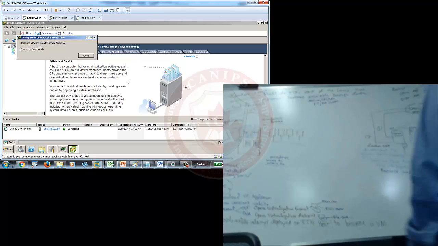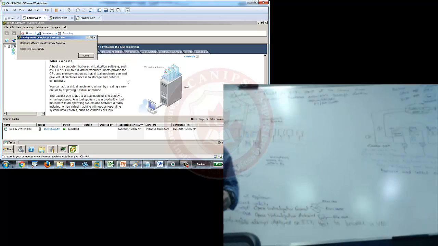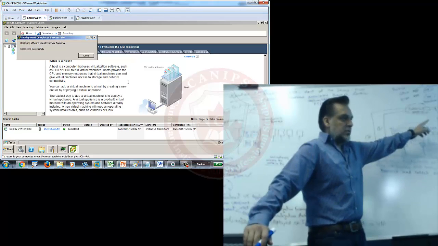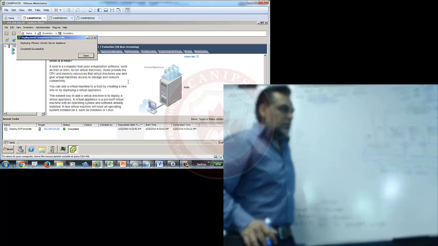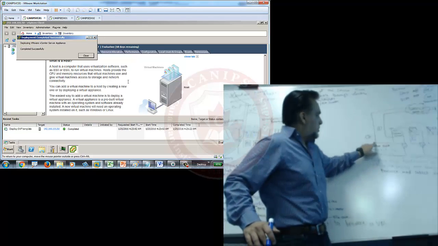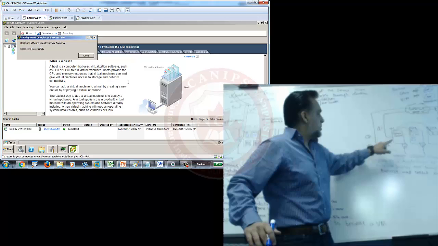Okay, guys, once it is done, power off. As I understand, first you have to go to the internet and Google vSphere Appliance, OVA file, vCenter OVA file, and then you download it onto the vSphere client.